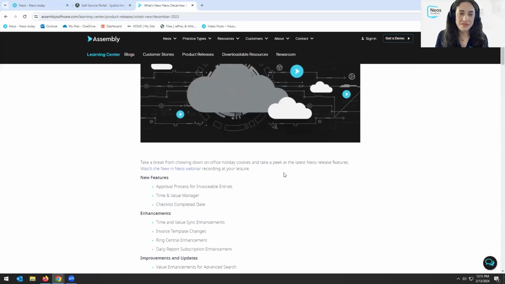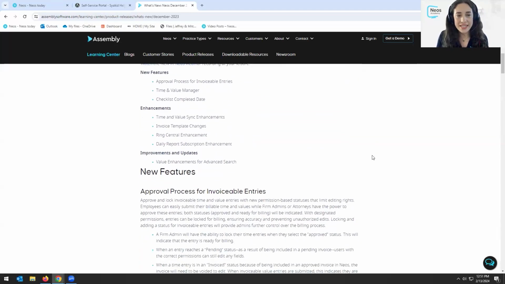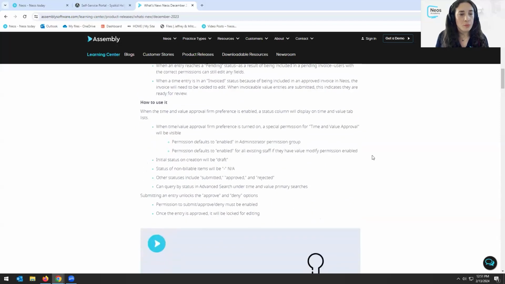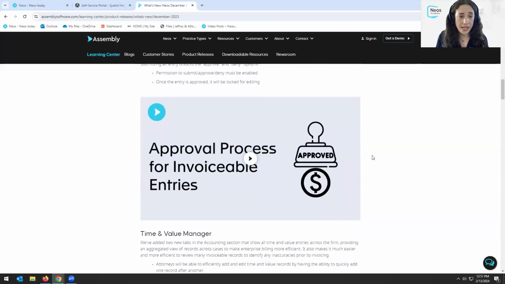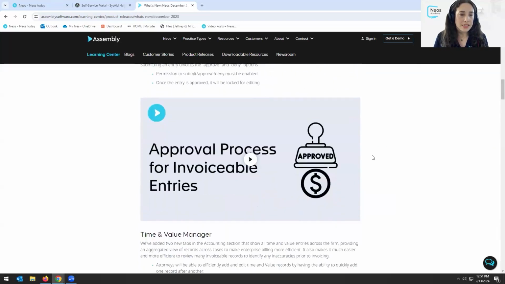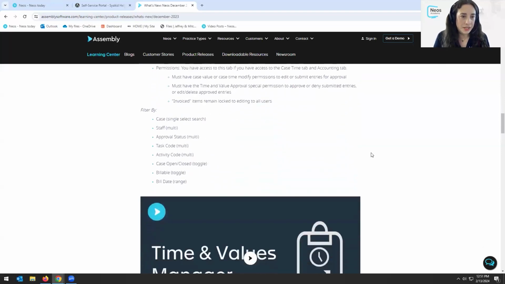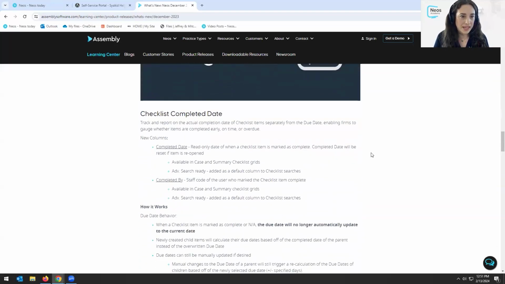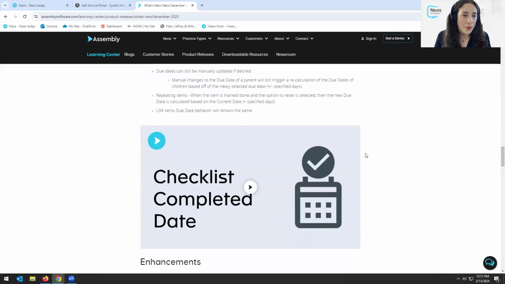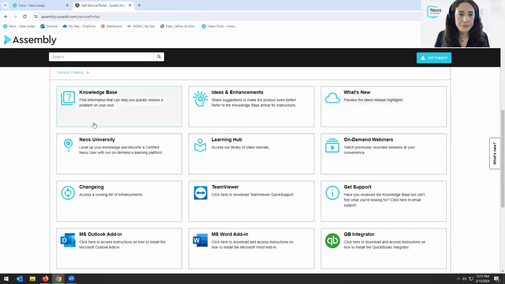Okay. So this was a prior one, but as you scroll through here, you'll see all the enhancements and the features. There'll be a little bit more descriptive about what has changed and what's been added. There'll often be a video and just a lot more information that you can gain from the release. So definitely take a look here and keep abreast of all that has come with the release. Okay, awesome. If you want to close this tab, Eric, and we can go back.